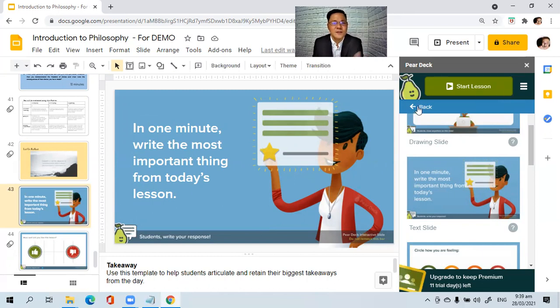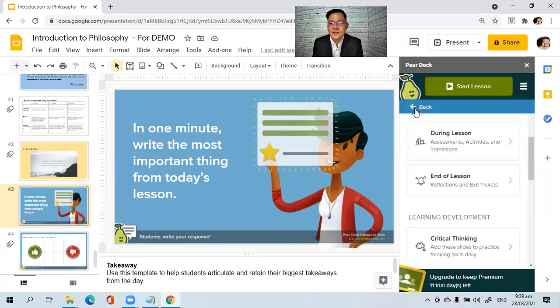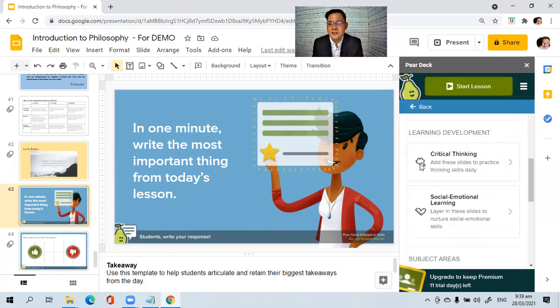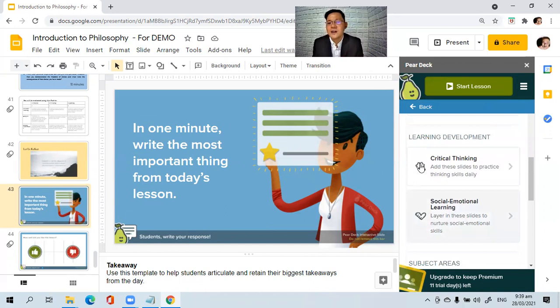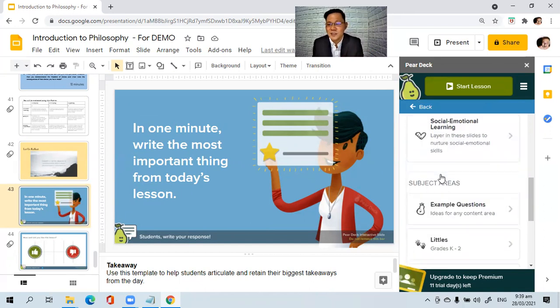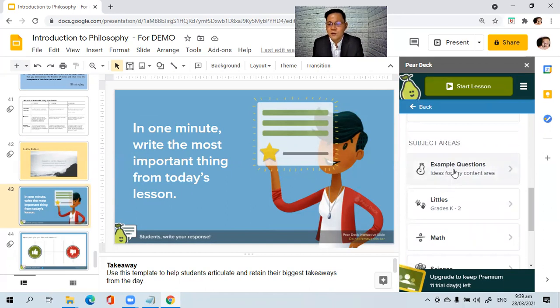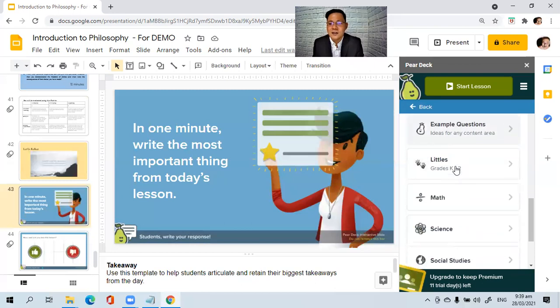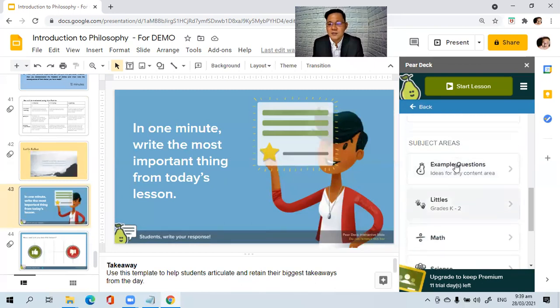Okay, so let's go back to another icon. There are other pre-designed templates that you can insert to your presentation. We also have critical thinking, social emotional learning, and there are also topics or activities, interactive assessments, based on their category. We also have here grades K to grade 2.